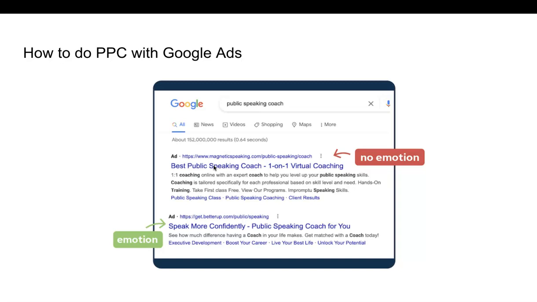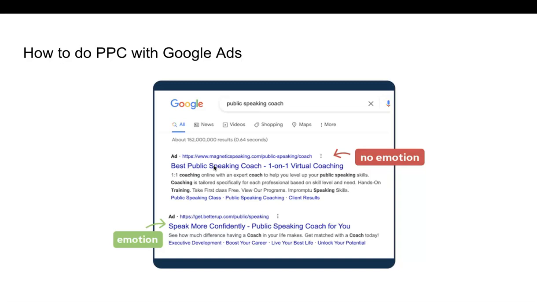Then you want to optimize your landing pages. You want to make sure your landing pages match your ads and give users a clear, compelling reason to take action. Number 3, you want to aim for a high quality score. The better your ads and landing pages are, the lower your costs and the better the results. So you want to have that win-win scenario.